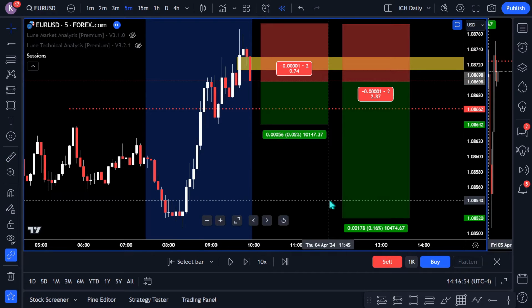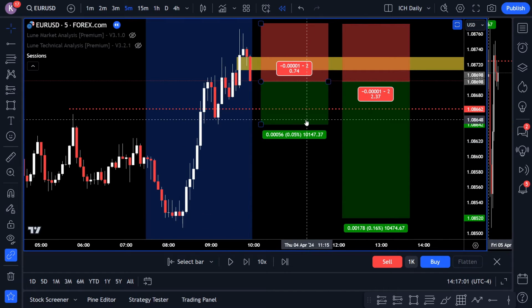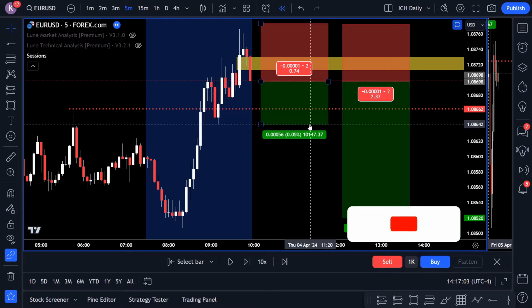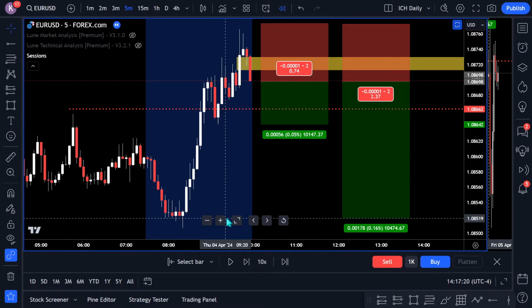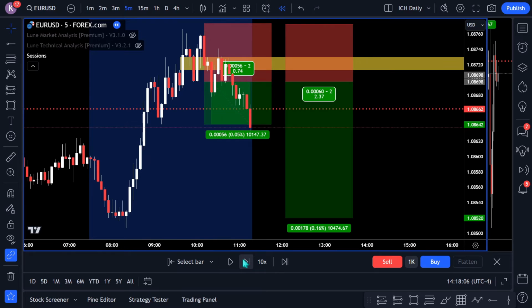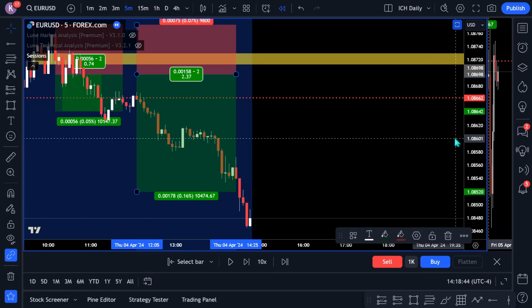We know the market likes to target liquidity, and that's usually in the form of highs, lows, and equal highs. So as soon as we hit this recent low, we're going to move our stop to break even. You can take a partial or you can let it ride. Second and probably final take profit would be these equal lows. So move stop to break even and take a partial if that's your style. And we'd be fully out at this point.